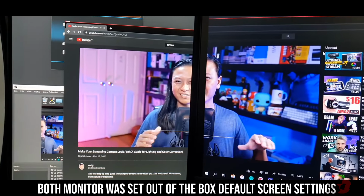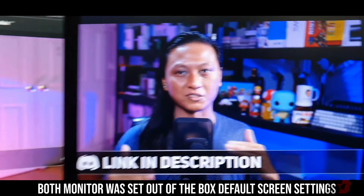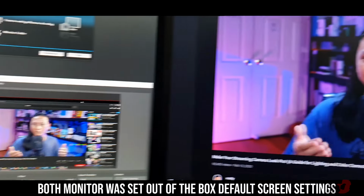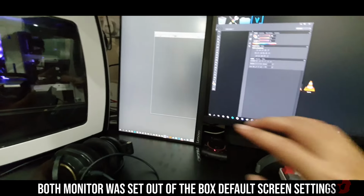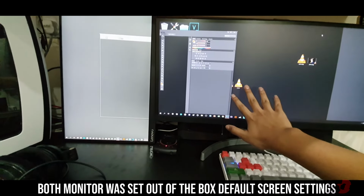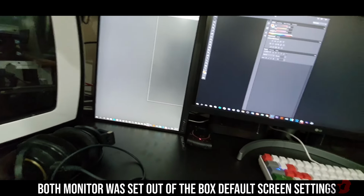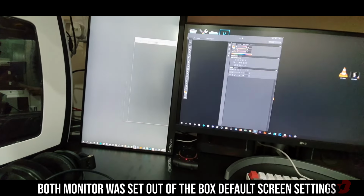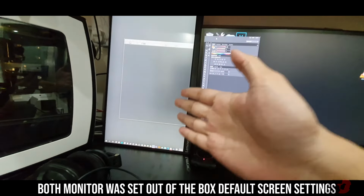So if you guys were to ask me, I prefer this kind of monitor because it's much sharper than this one. This is a bit blurry compared to this. This is sharper, it's more natural, even though it's flat. But it just gives me the view that I need. See, the color is a bit brighter here than this one. This one has a deeper contrast. This doesn't. You can see the difference. This is darker, this is lighter. This is Photoshop open, and if I move here, you can see the color changes. You cannot tell whenever you use this monitor as it is a big difference.